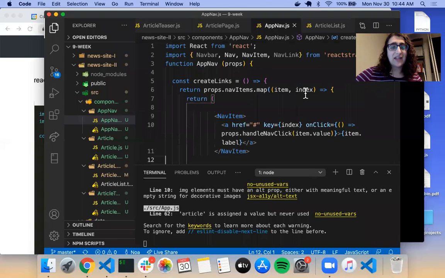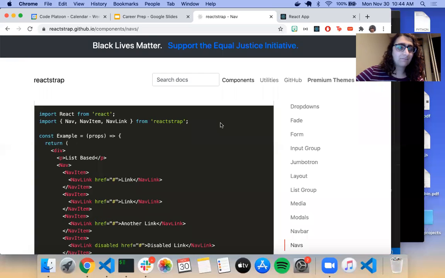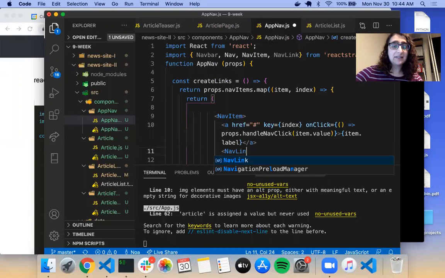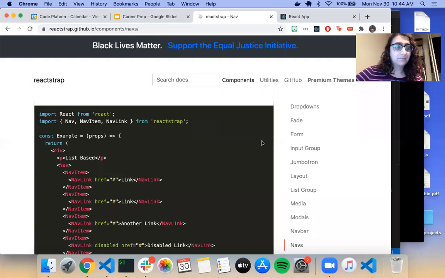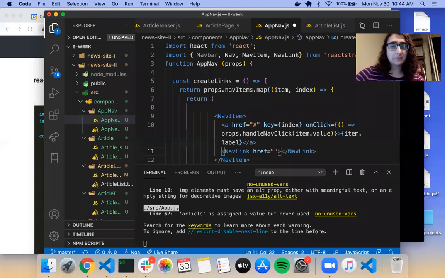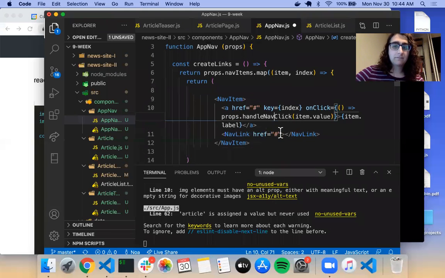That's because I just have nav items instead of nav links. So let me make these nav links. If I say instead, give me a nav link, and we'll say href equals that. Key equals, actually, let's put the key equal to index in nav item.